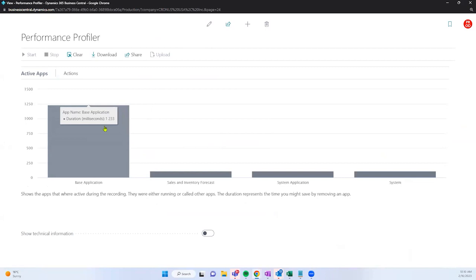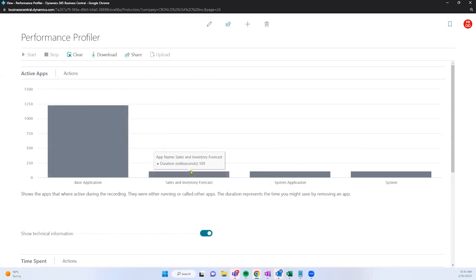But if this goes below, I don't know, 5,000 milliseconds, 10,000 milliseconds, I'm thinking that will not be very good anymore, right? So the example here is that we are going to be able to see and measure the response of all the applications that you install, including the base application, which is basically Business Central. And currently I'm running a forecast for my sales and inventory, which is Cortana or machine learning running behind this, checking my historical data to provide forecasts about all my inventory and sales operations.